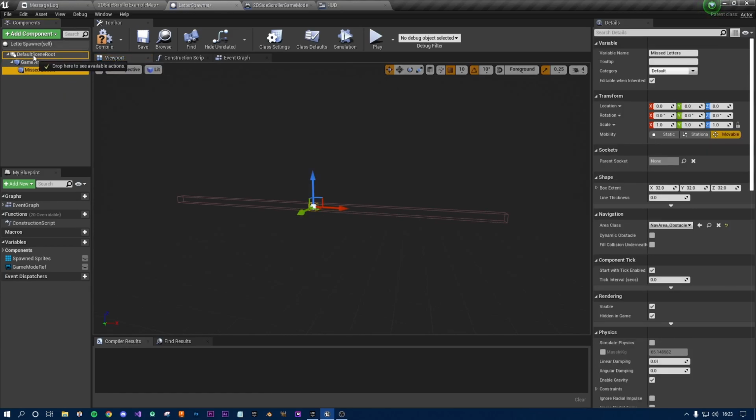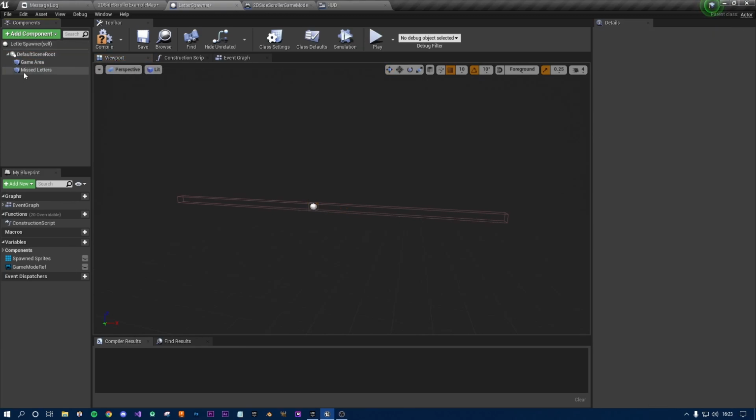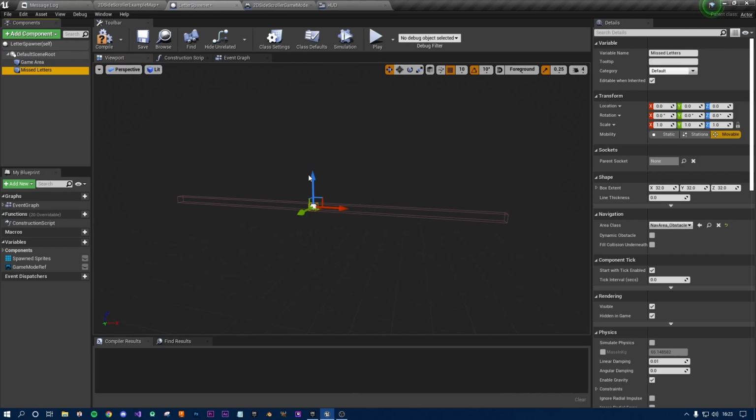And then I'm going to drag this onto the game area, so that it's not a part of the game area. And I'm just going to move this underneath. I guess I don't actually have to do that. I can do this in the game, but let's change the width to be the same, so 1500.